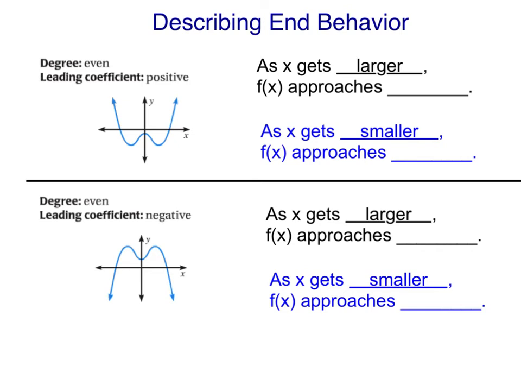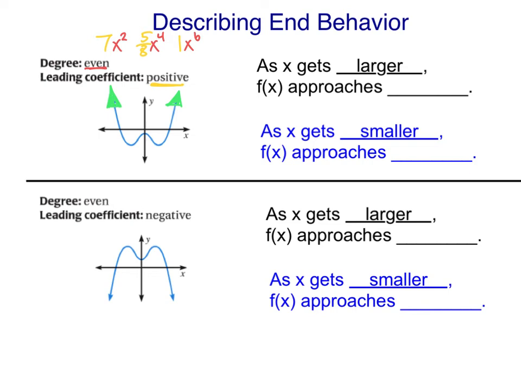So this is your second flip chart. If the degree is even, so x squared, x to the fourth, x to the sixth, etc., that's even. And if it's positive, you would have a positive number like 7 out in front, or 5/8 is positive, 1 is positive. And again, we're looking at what the graph does at the ends, at these arrows here.